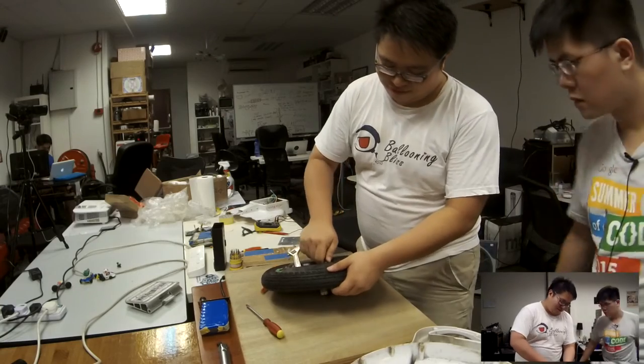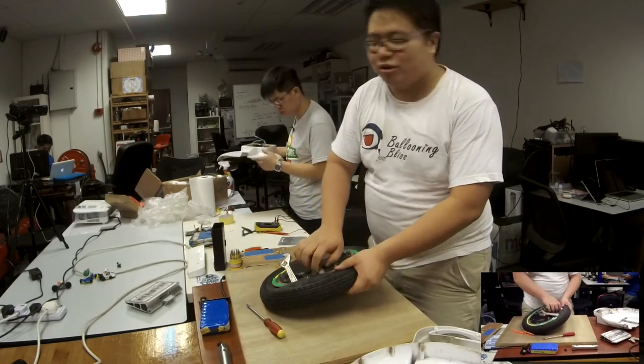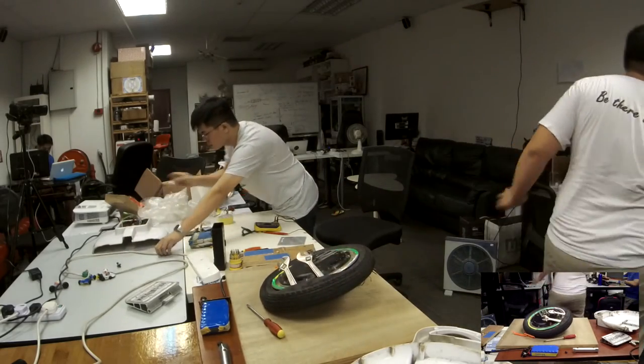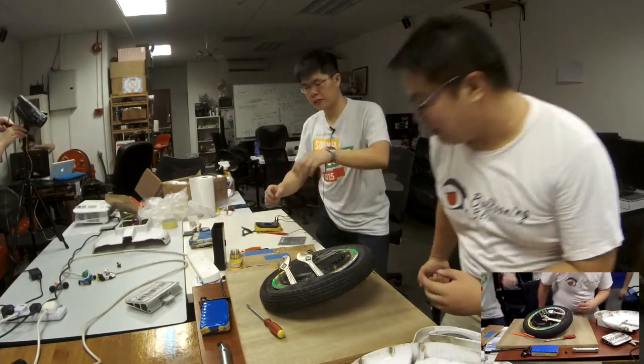Okay, how much is the tire cost? Okay, I am done with the board side. Oh, it's only $20. Can't power it on yet. Okay. Now to work on the battery.